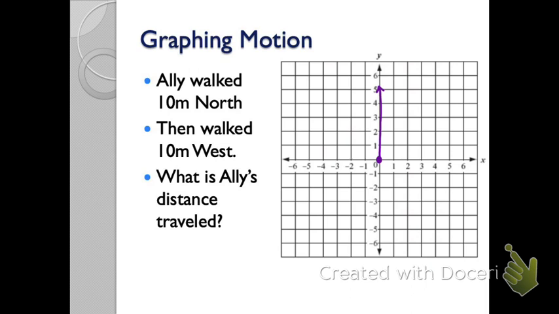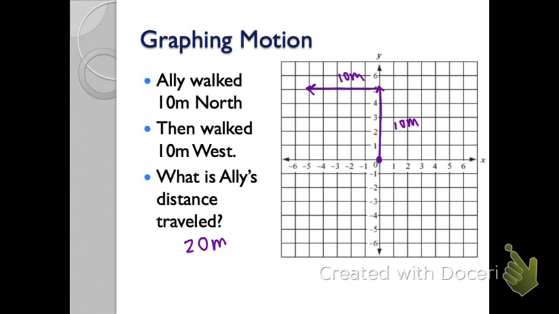So is west to the right or to the left? Left. So am I going to just go right here and go this way, like that? No, I have to add it from the end. Okay, so we can add up her distance here. And what is it? 20 meters. Do I need to put west or east or anything with that? That's right, because distance does not need a direction.